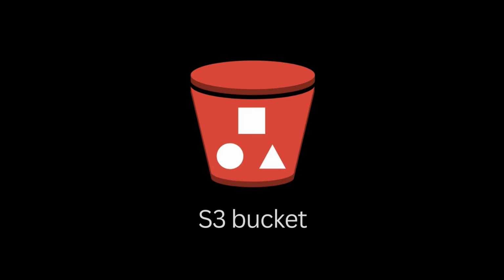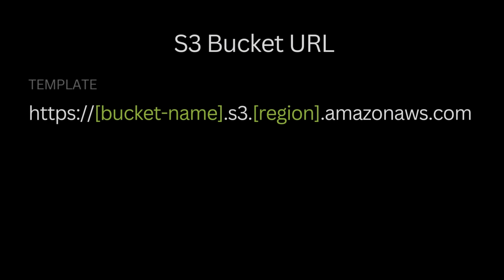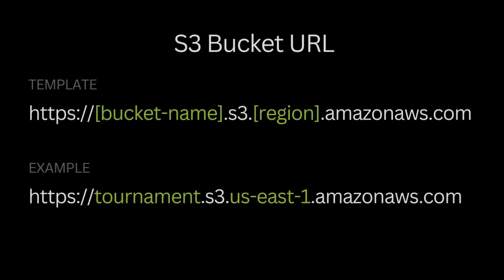We're done here. Our next objective is to get an Amazon S3 bucket URL. If you already have a bucket, you can copy the URL from any file inside it. Alternatively, you can compose the URL using your bucket name and its region. But in case you don't have a bucket, let's create one.